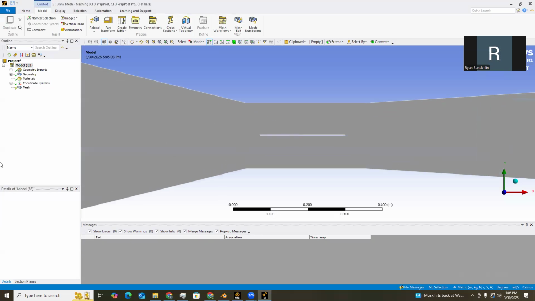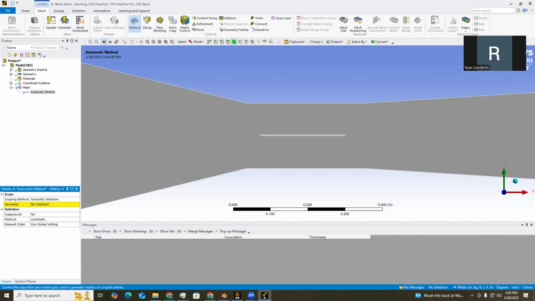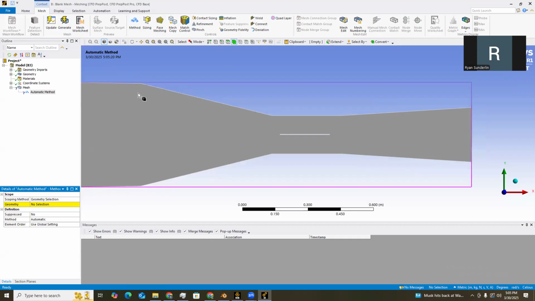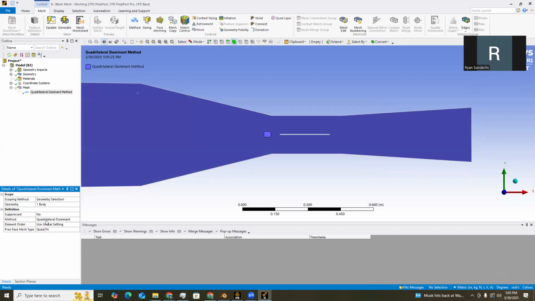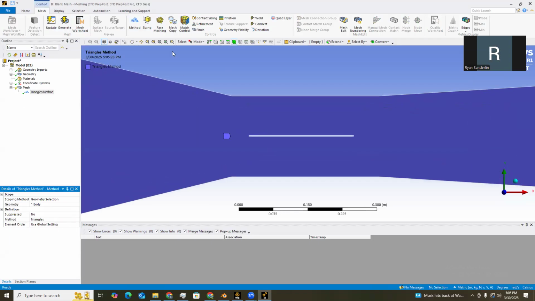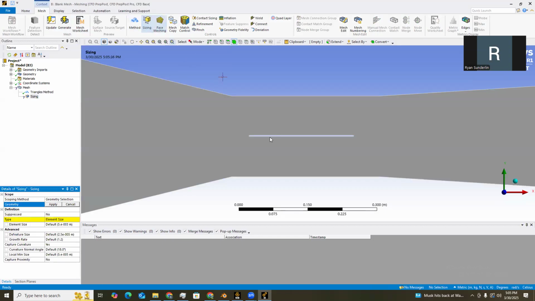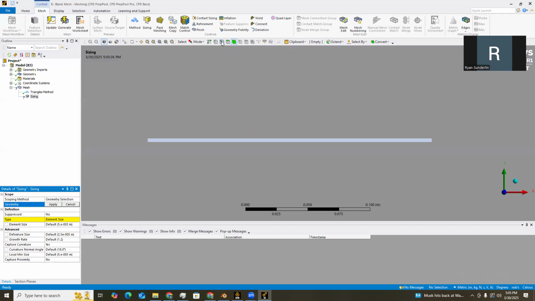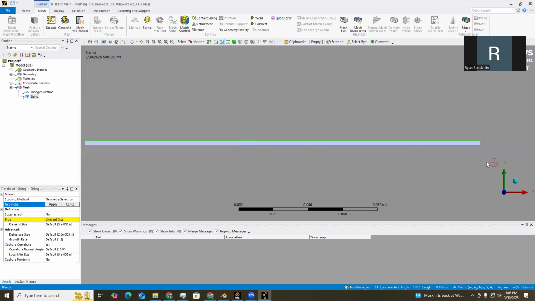All right, here we go. The first thing we should do is create the triangles method. So for geometry, select that, apply, and then go to triangles. Another thing we want to do is go to the sizing and then select the flat plate.